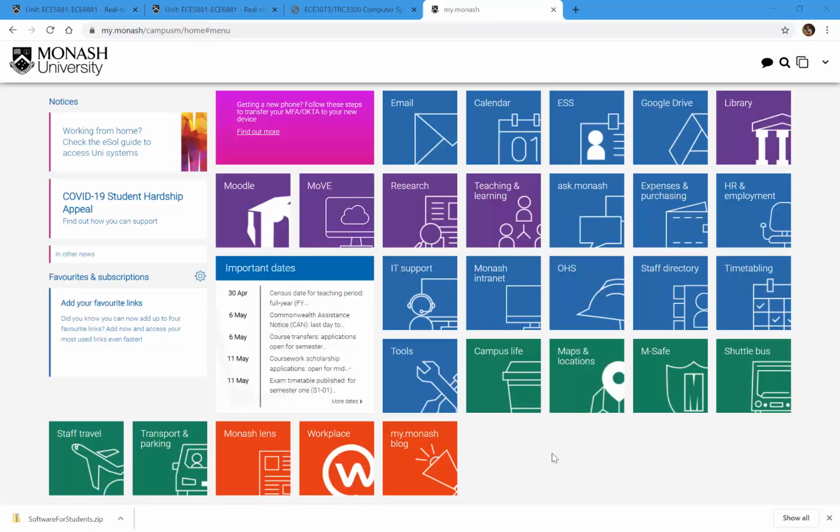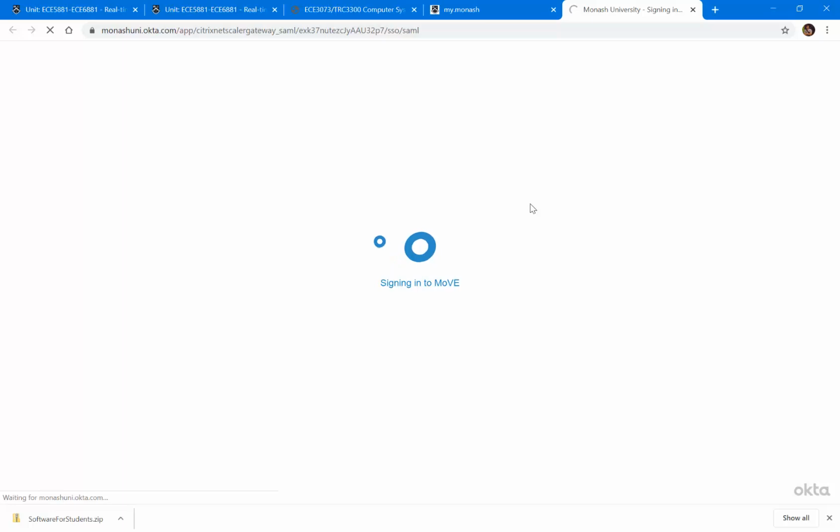Okay, now I'm going to attempt opening the Lab3 files in Move, so you can access it from your my.monash page. And you will need to be using the full version of the Citrix receiver, so the locally installed application, for it to work properly.